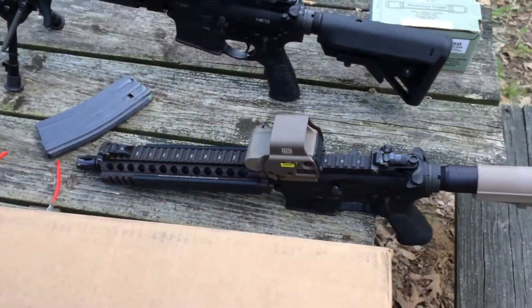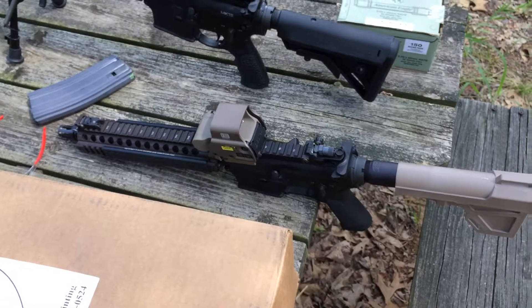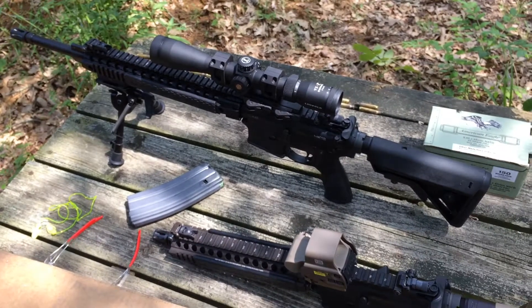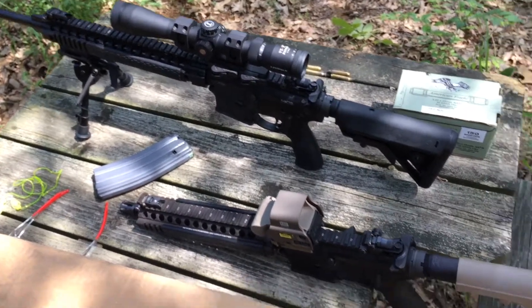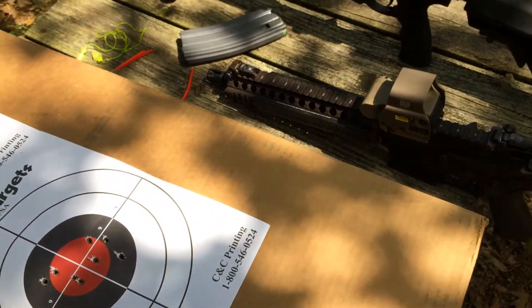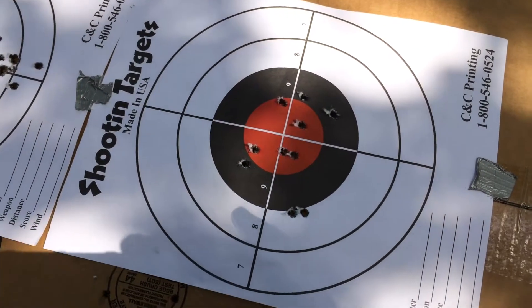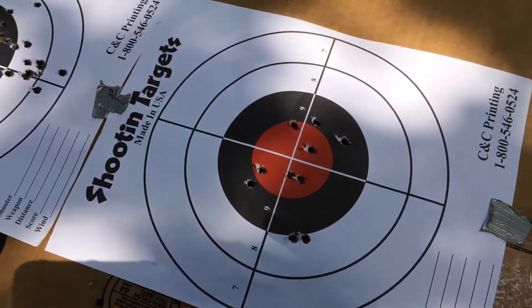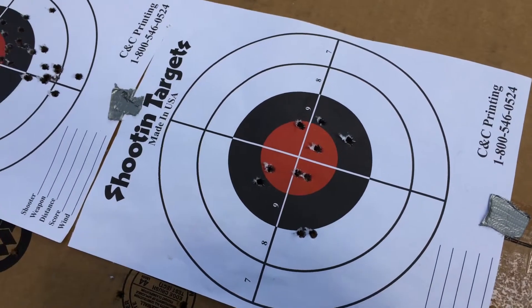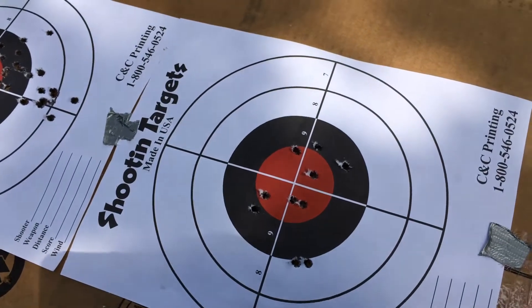There's the Mk18 pistol all done — I took the lights off just because it was easier to rest it the other day. Then there's the Mk12 Daniel Defense version. Hopefully this will be the beginning of the test. So far I really like the sight, very different than what I'm used to with an Aimpoint. Interesting how the whole reticle appears to move when you kind of move your head — it seems to be a little more fluid, a little easier to pick up over the Aimpoint. Hopefully this will be the beginning and we'll see where this goes. I appreciate you watching, thanks.